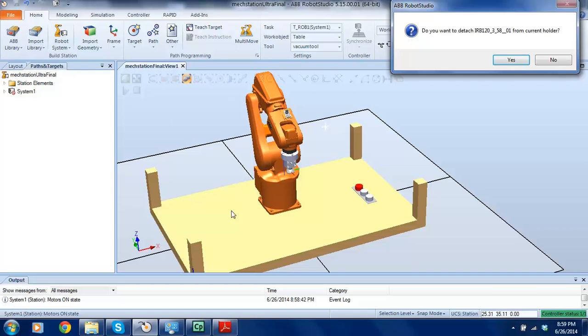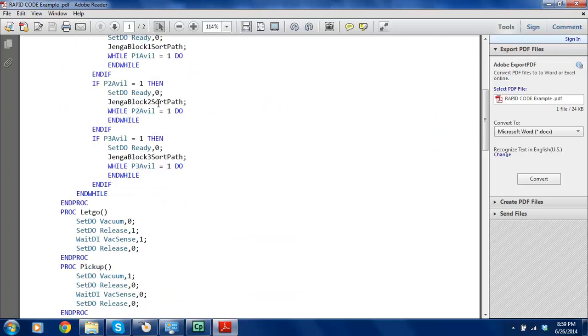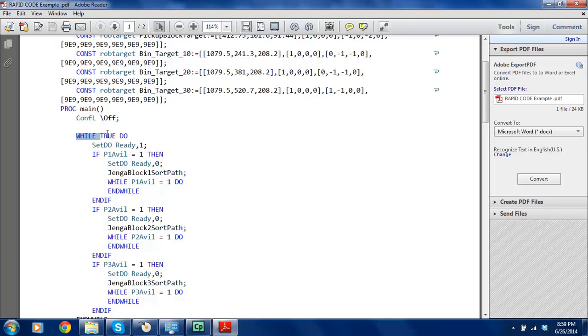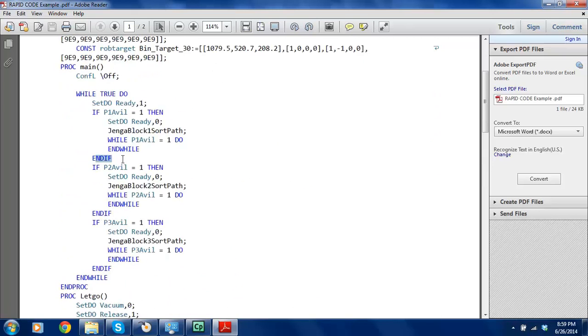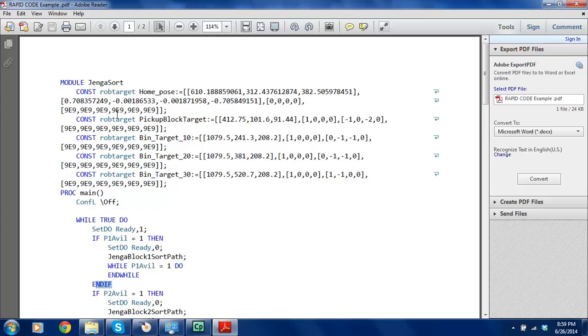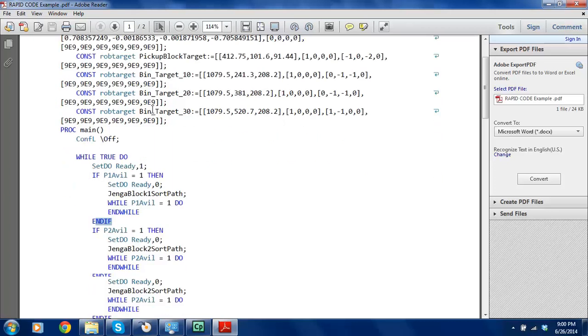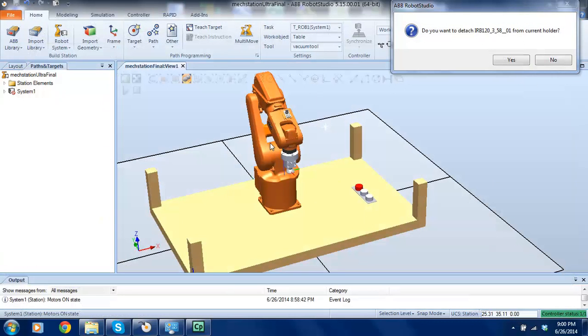When we're done with all this offline programming, we can generate this code, and you can see it: while, true, if, end if, set. It's based on C programming. Hopefully at the end of the tutorials you'll have some concept of this RAPID code. This is a proprietary ABB programming language. It would be a nightmare to have to program the robot with this. We use RobotStudio. It's a graphical programming system.